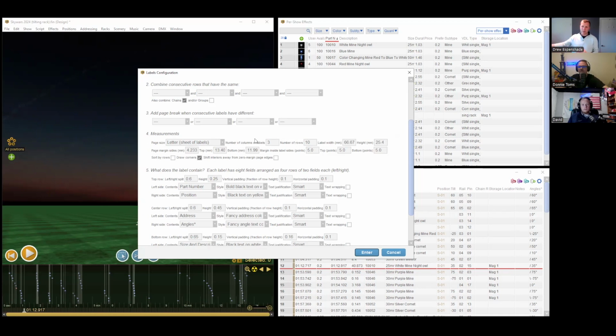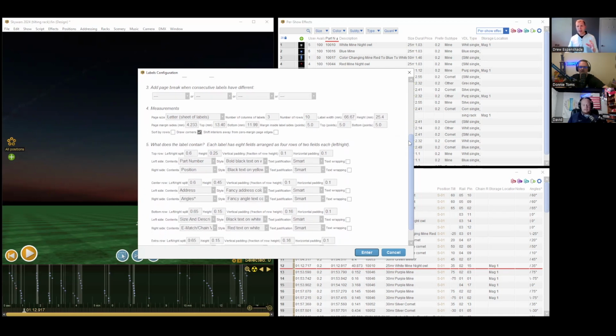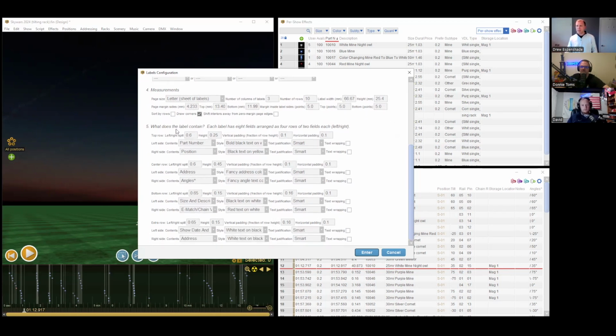And I know there are other free PDF applications as well, but make sure your page scaling is set to actual size, not fit or anything. If you know your print settings are all right and you're using Acrobat Reader or something and you still have a problem, you can tweak these things to nudge the labels around the page, or create your own template from scratch for something that Finale doesn't have. But this section down here is where you're going to spend most of your time.